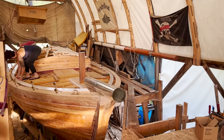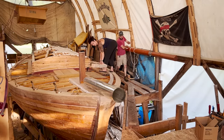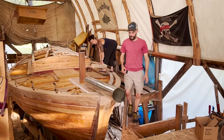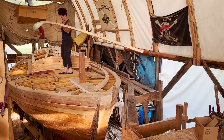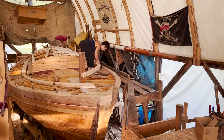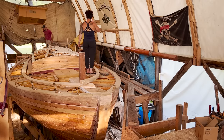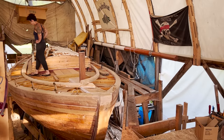So, what we need to do is if you want to step on the boat. Uh-huh. This white one needs to go to that side, and that white one needs to go to this side. Okay. Yeah, that's good. Okay. That'll let me clean and fasten. Nice. Spectacular, thank you. Of course. My pleasure.